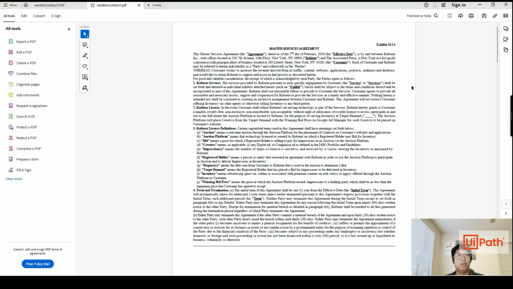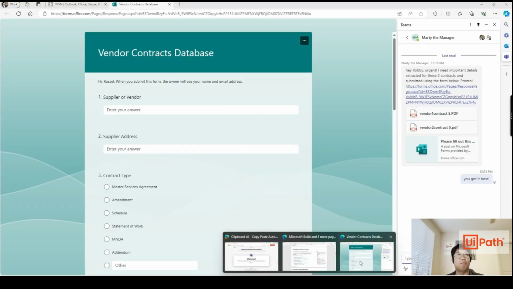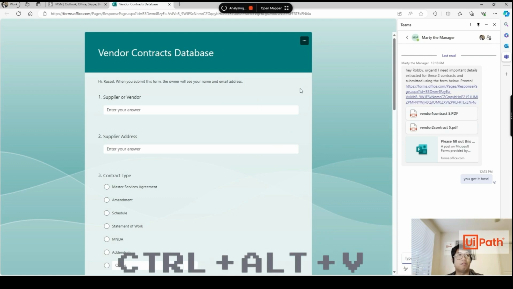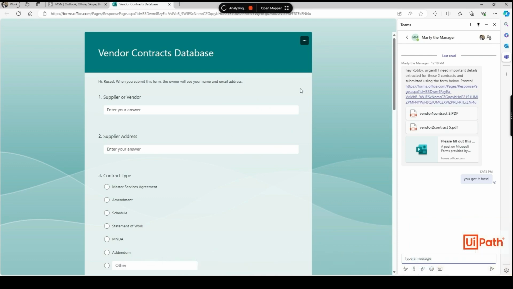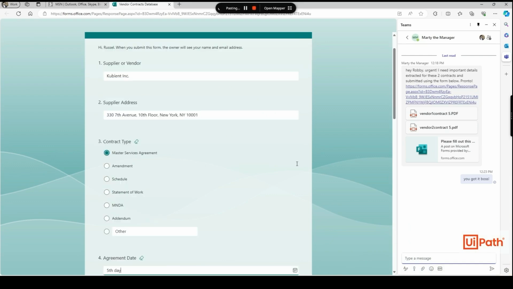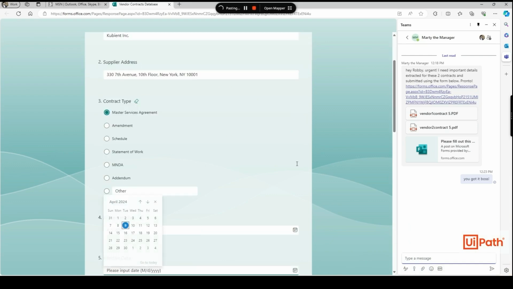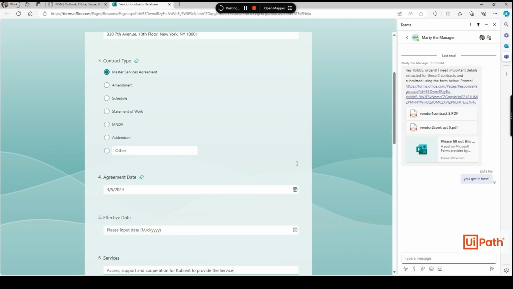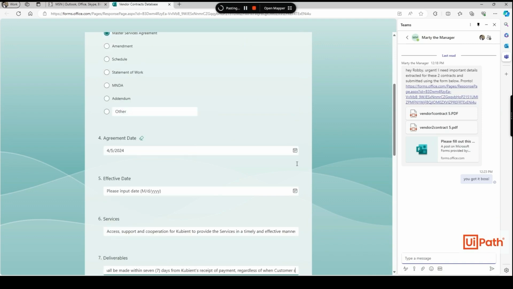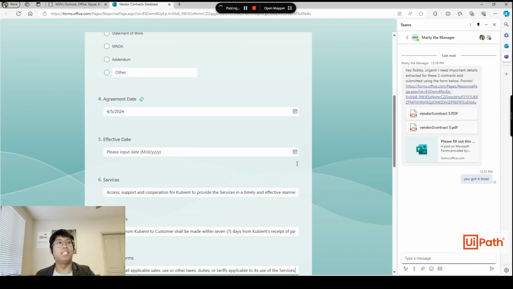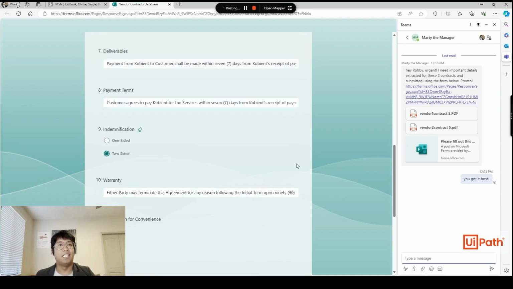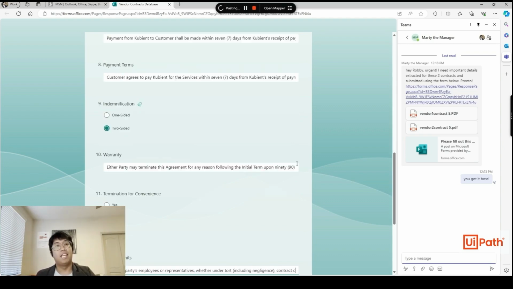In the fact that the good old copy paste is known for its handy keyboard shortcuts, this time he just uses Ctrl-Alt-C to copy and Ctrl-Alt-V to paste it to the form there. Just some minor transformations and it's good to go. It's definitely a breakthrough in the copy-paste function that we know of. The good old copy-paste works, but Clipboard AI makes it work way better and fun to use.